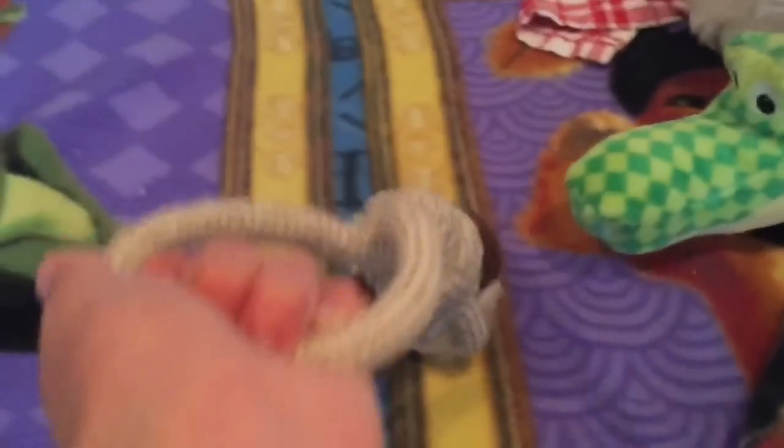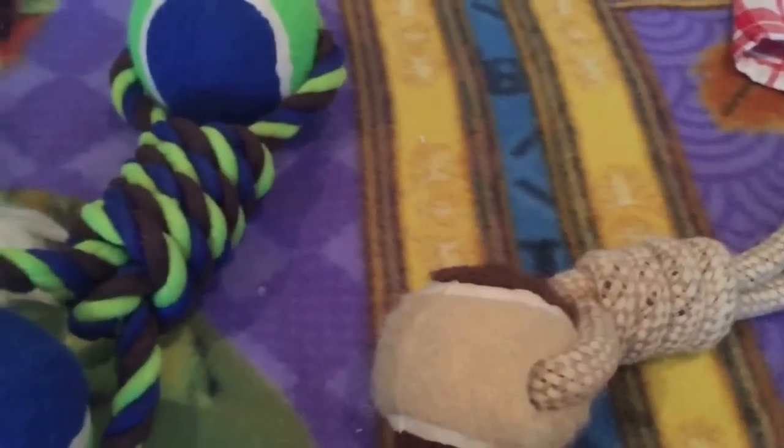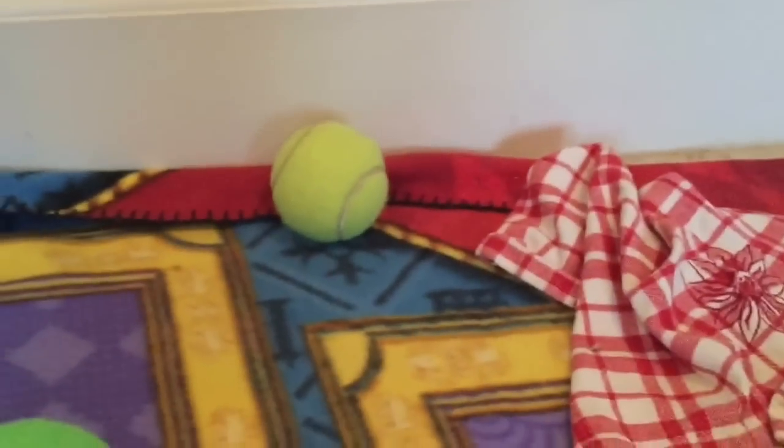He's supposed to yank this handle to strengthen his teeth, which is kind of neat. And then this one was given to me by my sister's friend — it's like another tug toy. Maybe it's for two dogs; I'm not sure exactly what it's for. We also gave him this little tennis ball.